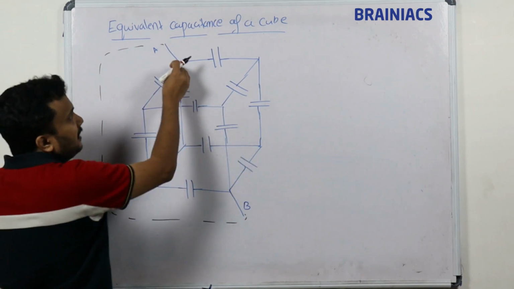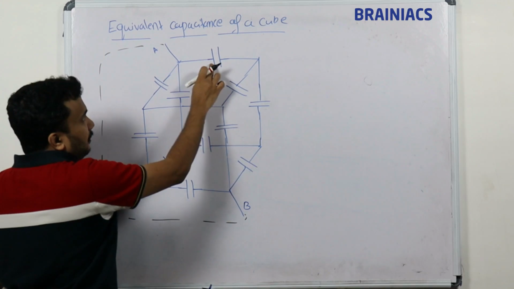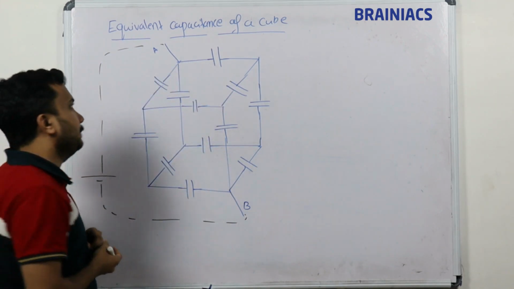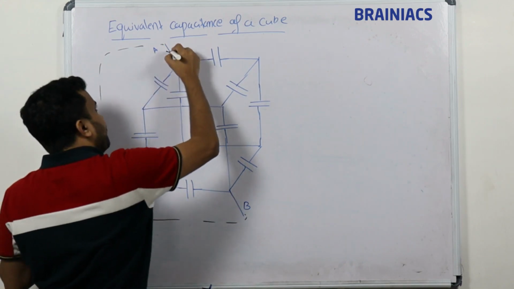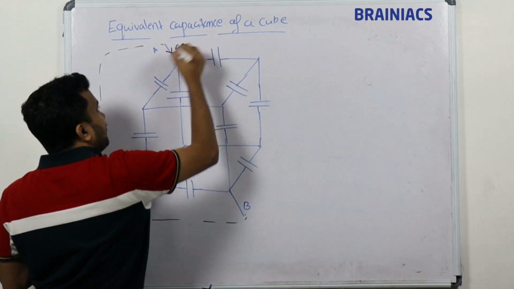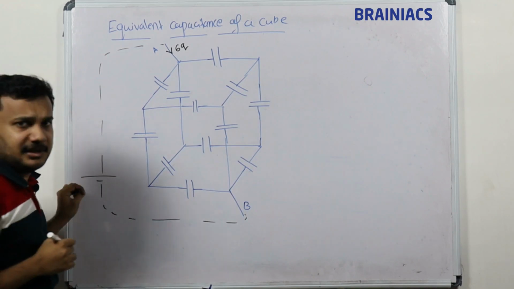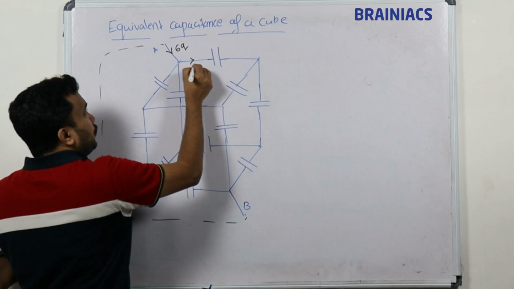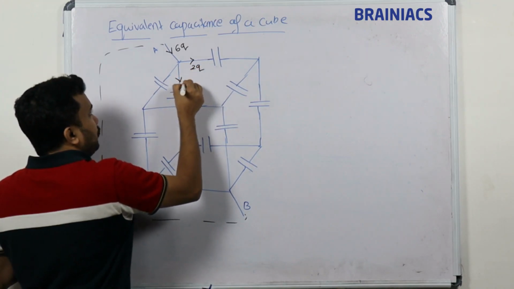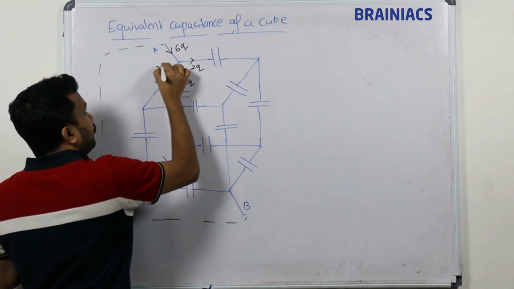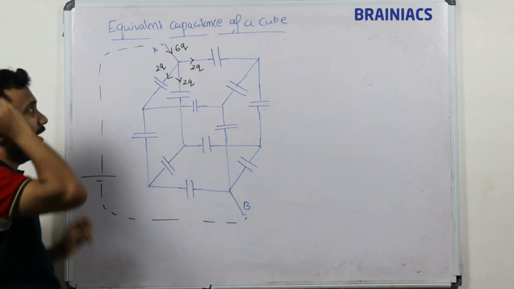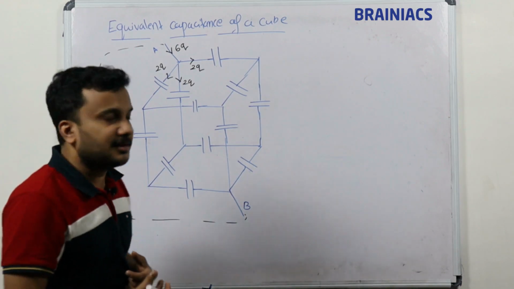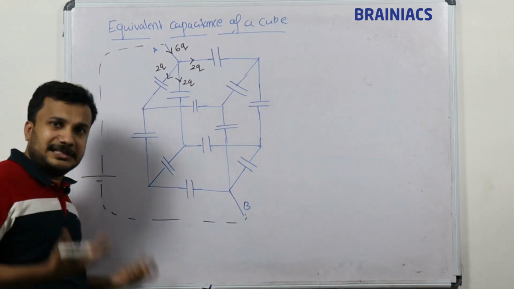Here you can see three capacitors, one right side, left side and bottom. So three ways it can split. You can assume any value. I am assuming 6Q charge is coming. Why am I assuming 6Q? You can assume 3Q also. So 2Q will go in this direction and 2Q in this direction and 2Q in this direction, because I want an equal splitting. To make my mathematical calculations easier, I assume 6Q.